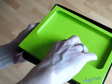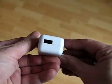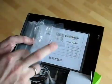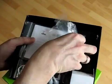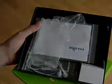We've got a very basic package of power supply, headset. There's a USB charger that goes to power supply. I've taken that out, and the usual paperwork. Nothing much else in there.